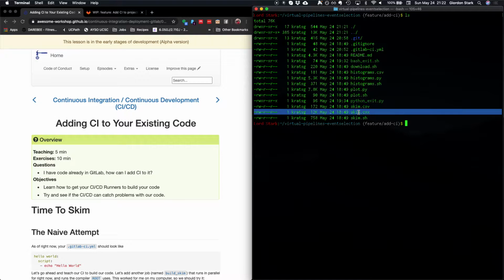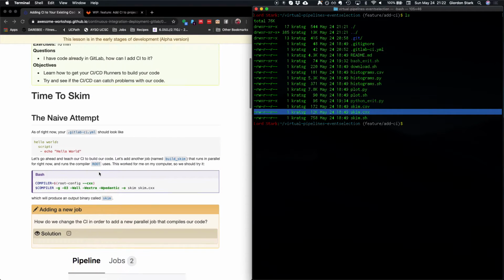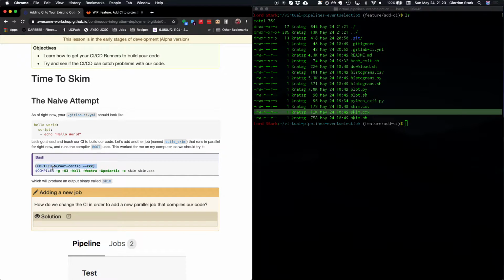Additionally, because compiled binaries work on very specific architecture, the architecture you compile for, it's not guaranteed that whatever we compile on our computer will work in the CI. So we should get this compiling in the CI. So if we scroll down a little bit, you can see these two lines here of what seems to be working on my computer in order to get things to compile.